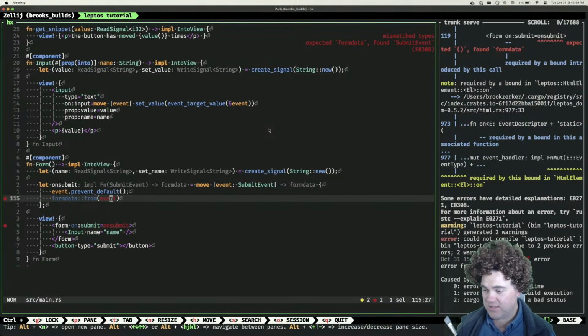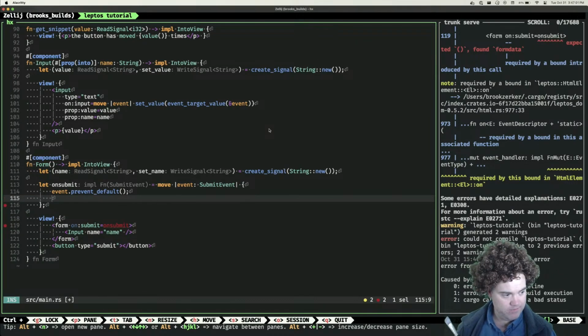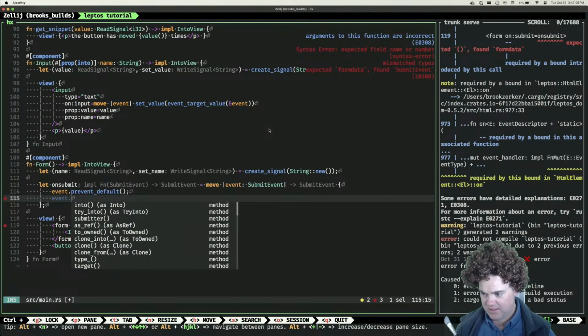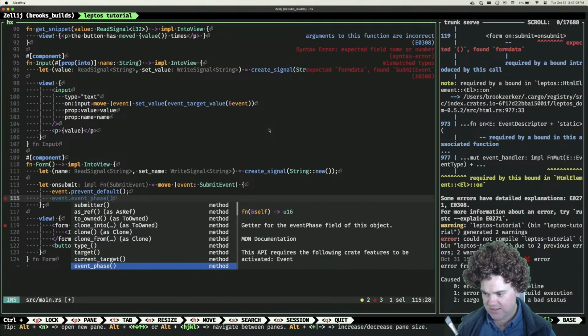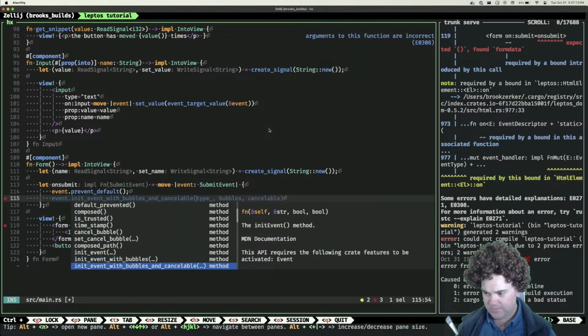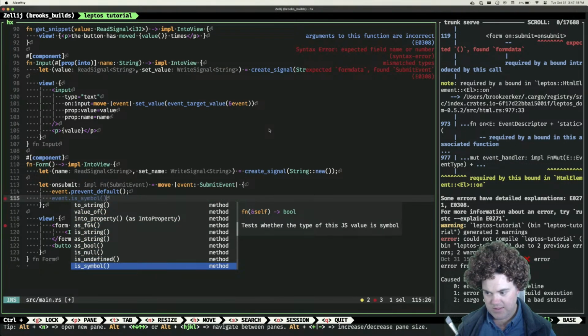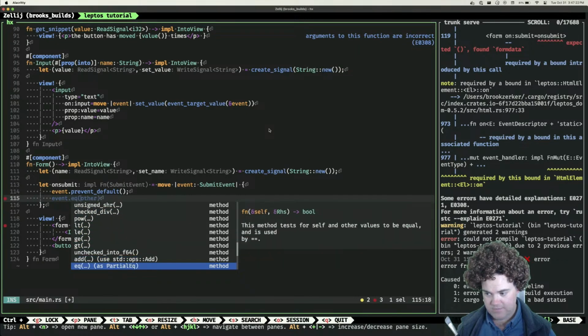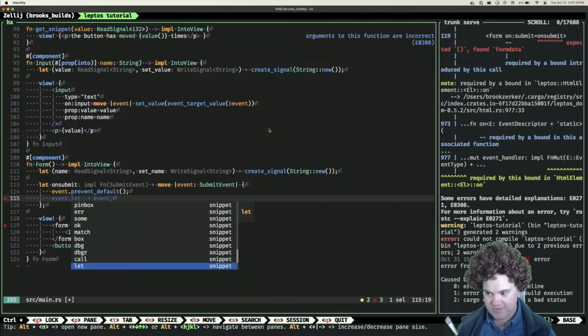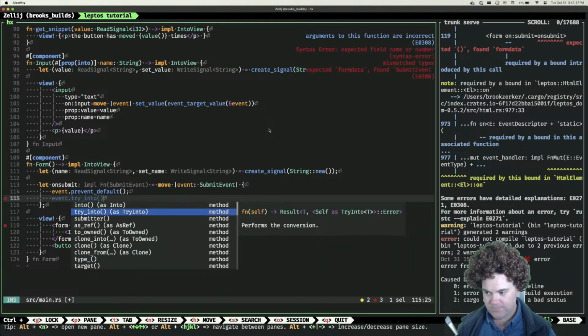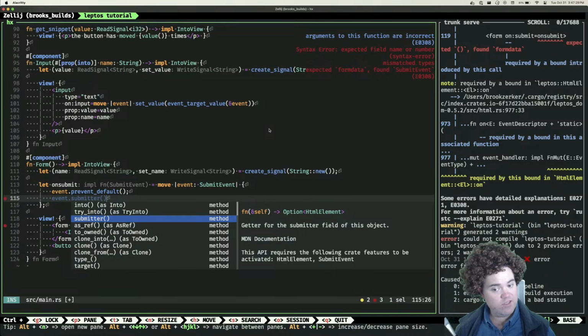Expected form data, found submit event. Okay, so that's not what I want. Can I get this? Target, event phase. Can I get form data out of here? It's not looking great. Getter for the submitter fields, that gives me an HTML element.